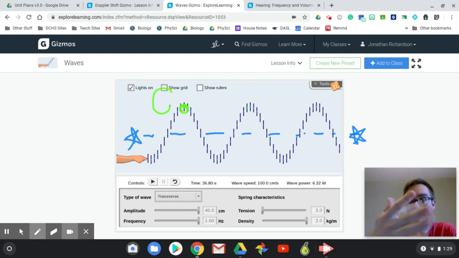And as a mirror image of it, the crest is the farthest point from the equilibrium. We also have the furthest point in the negative direction. This is what we call the trough. Now, if you turned your camera upside down, or I turn this upside down, the crest would become the trough and the trough would become the crest. They're just descriptors. Either way, they are the furthest points away from the equilibrium.